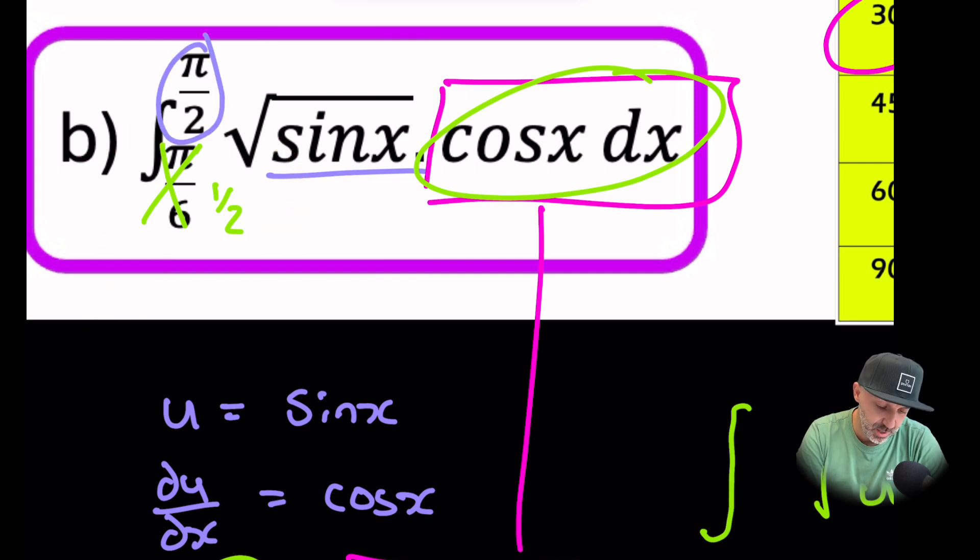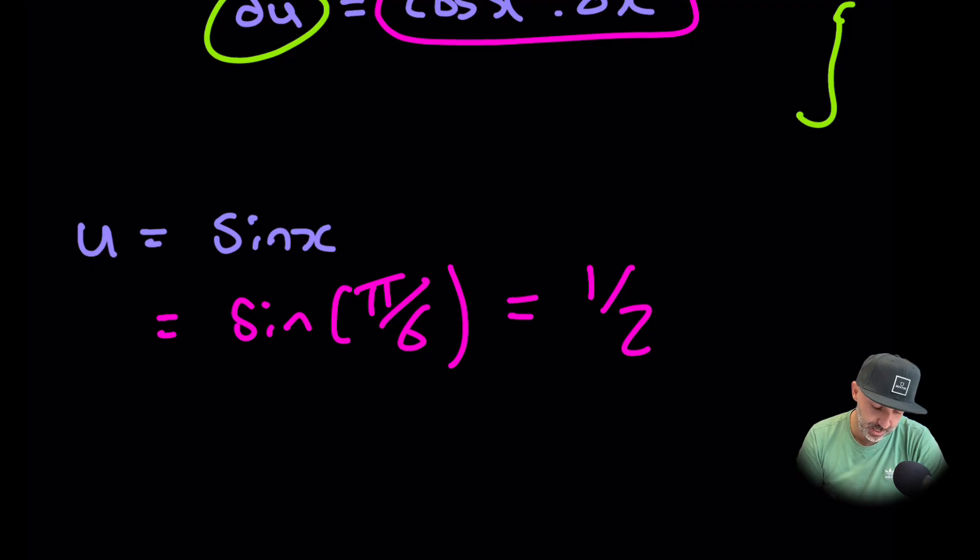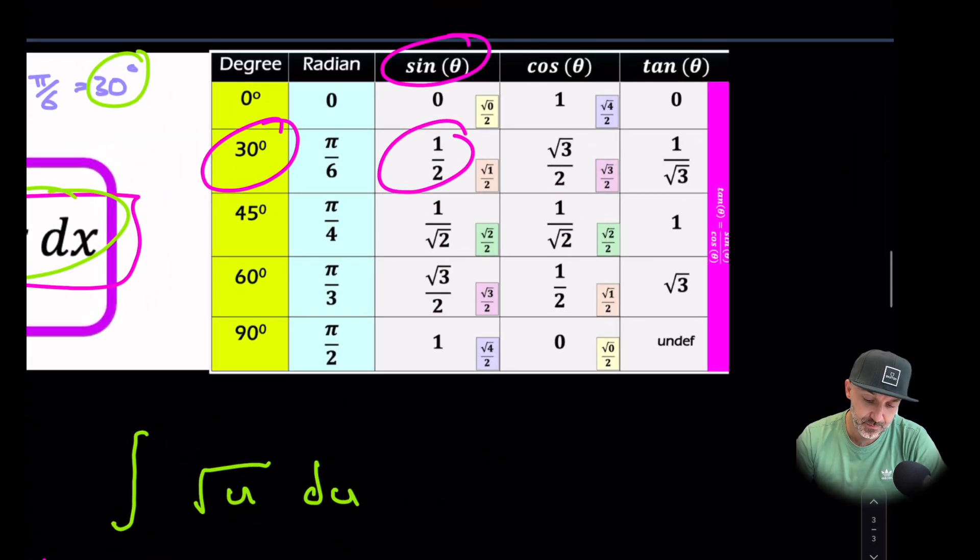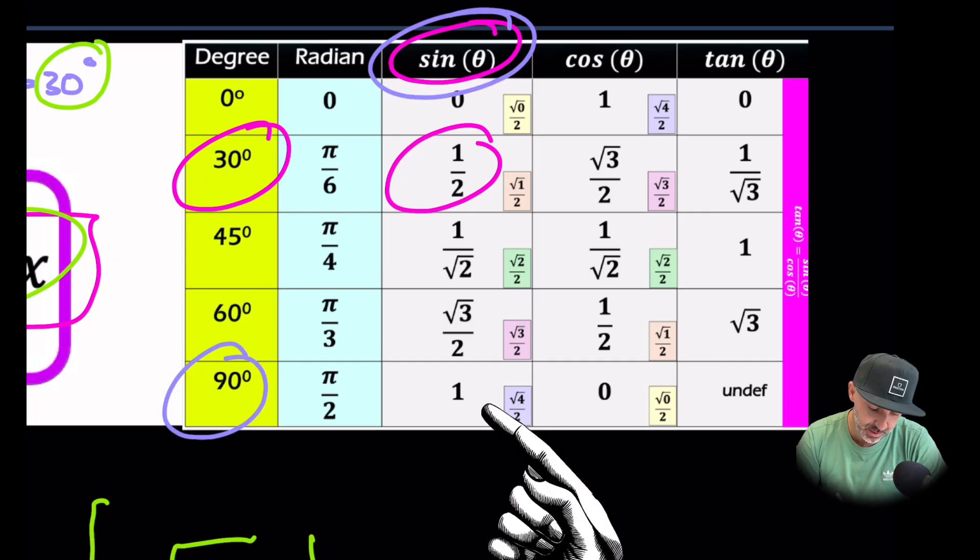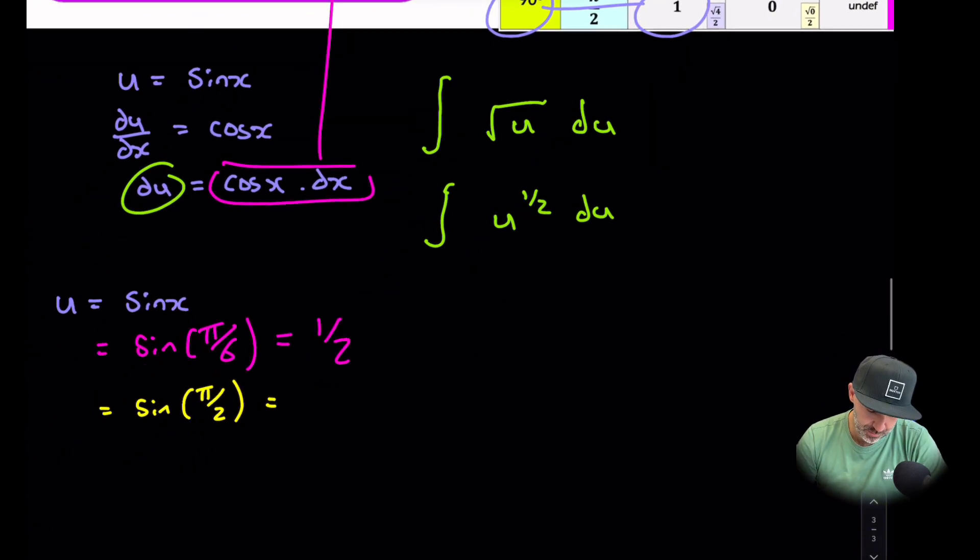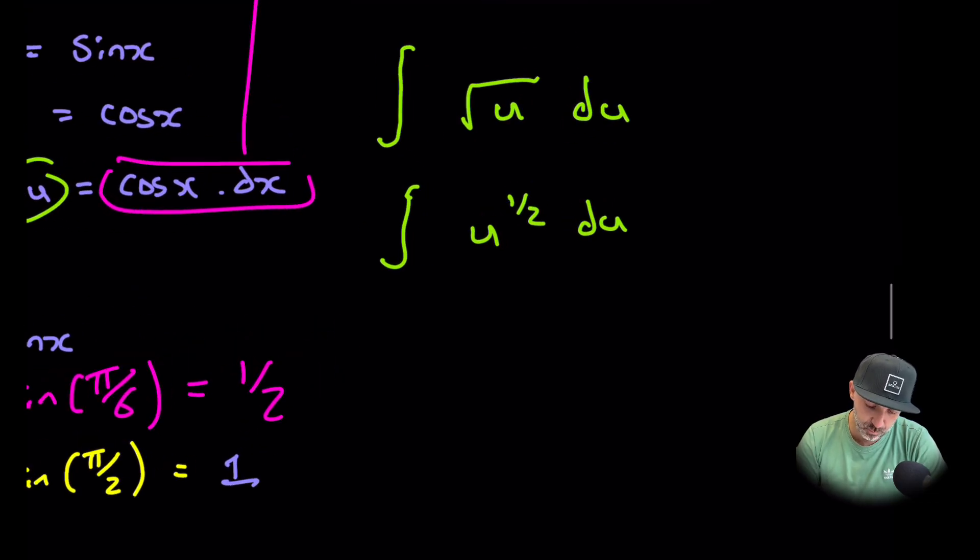Now let's do the same for the upper limit. So we've got pi over two and we need to substitute pi over two into sine x. So now let's just think about this. We've got sine of pi over two. Now sine of pi over two, if you're not sure what that is, you can just use the exact values grid. So sine of pi over two is sine of 90. So we have sine of 90 is one. So you'll need to remember that if you're doing the IB course, because that is not provided for you. So our lower limit is a half and our upper limit is one. So that's interesting. So we've got half and one, and now we're going to go ahead and integrate this with respect to u.